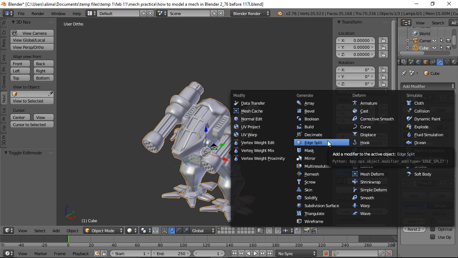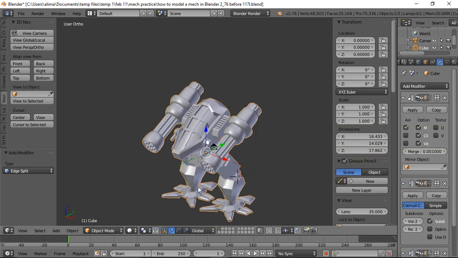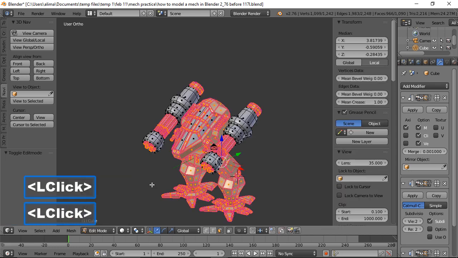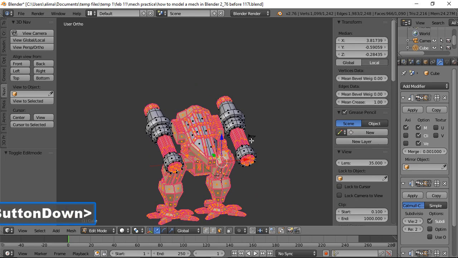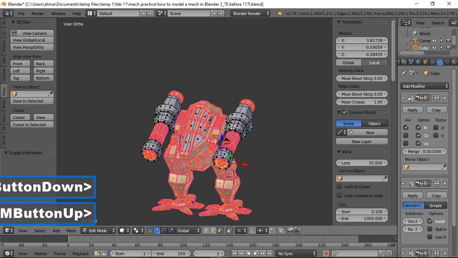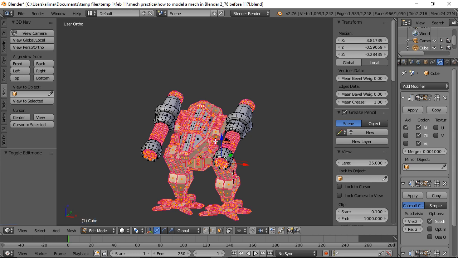When I put this on, you'll notice that everything for the most part appears hard again. You see that now? And the edge split just works beautifully with your mean creases as far as doing hard surface modeling.